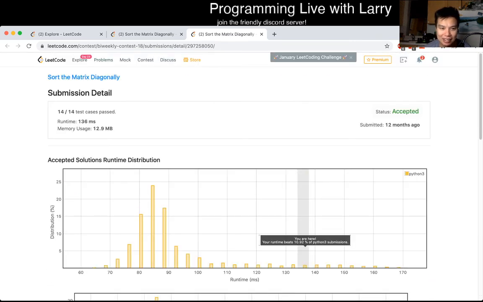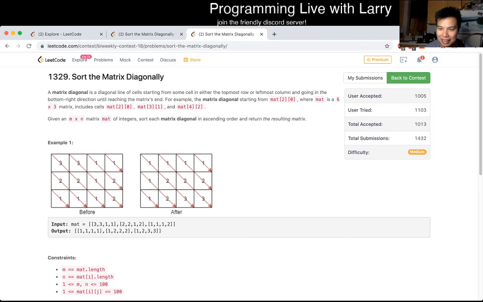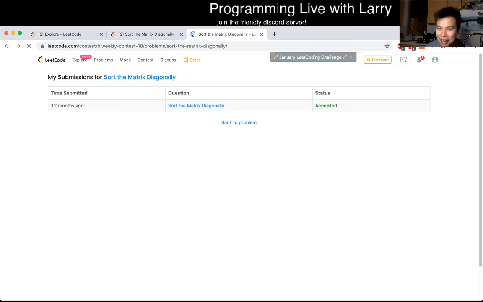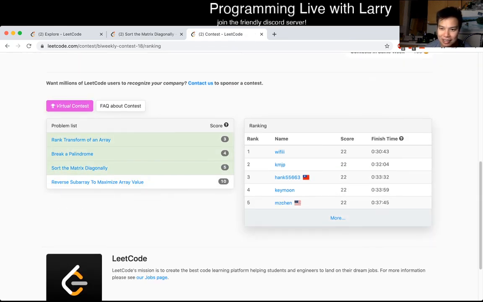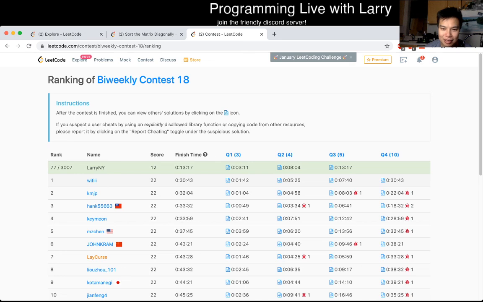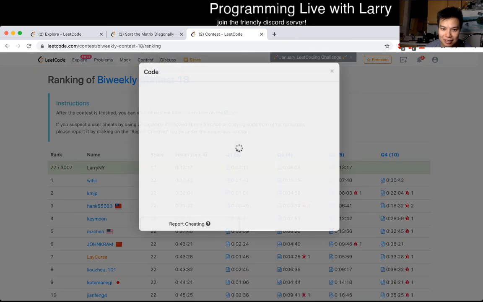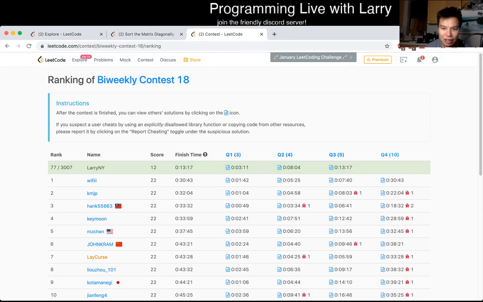Did I do this during the contest? I don't know. Oh, I guess I did during the contest, and you could see. I'm just curious how long I took, because that was a year ago exactly. Wait, before I go on the trip. Which one was this one? Is it Q2? No, Q3. Okay, so I did it in about 5 minutes, but I didn't do Q4. Oh, and it's a 10-pointer, so I guess it was a very hard one, but I don't remember.